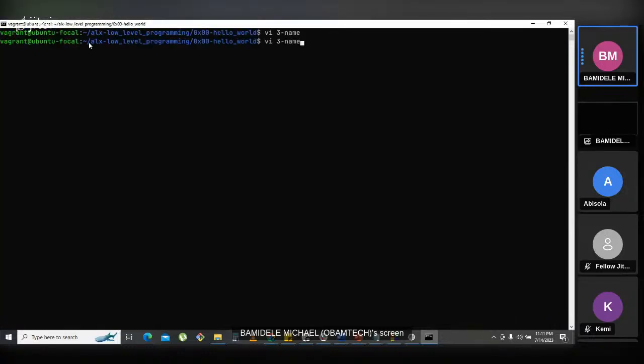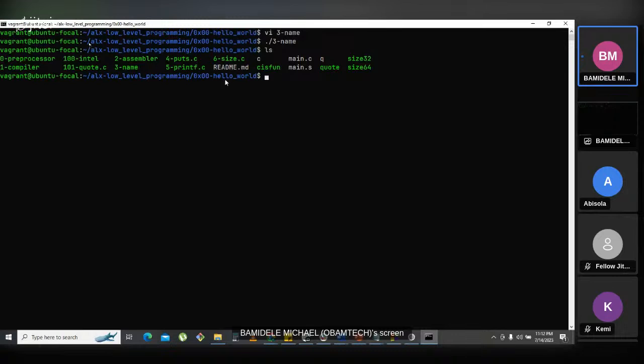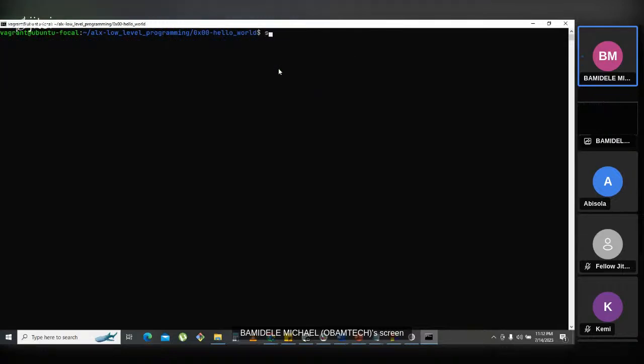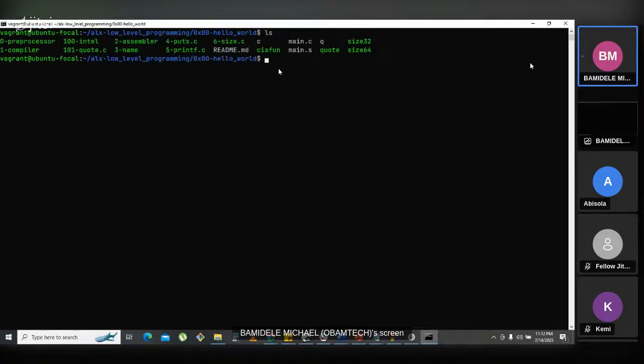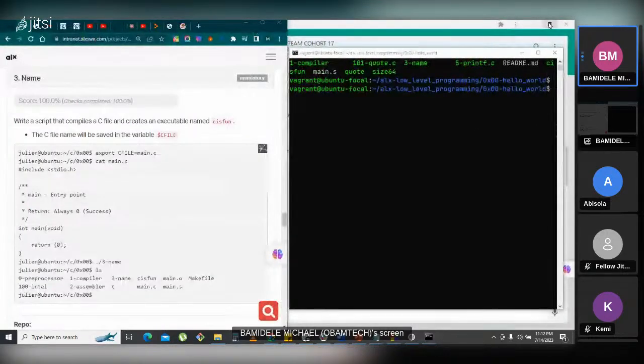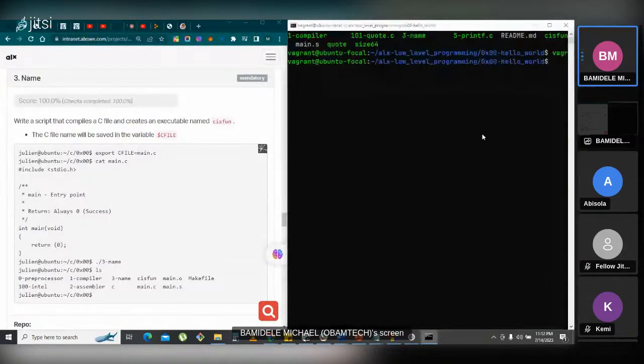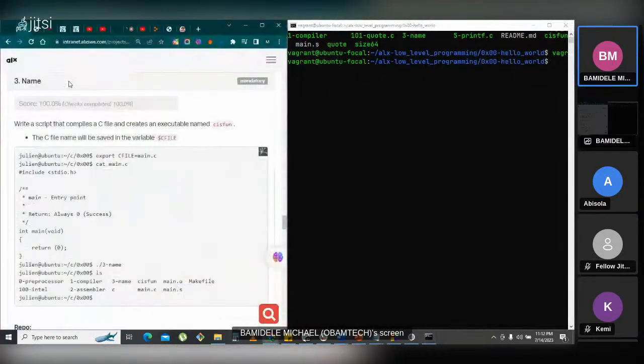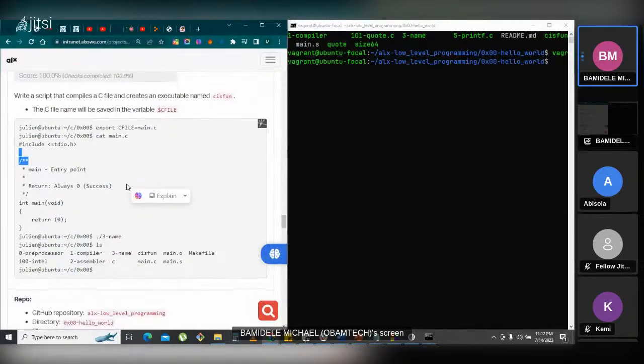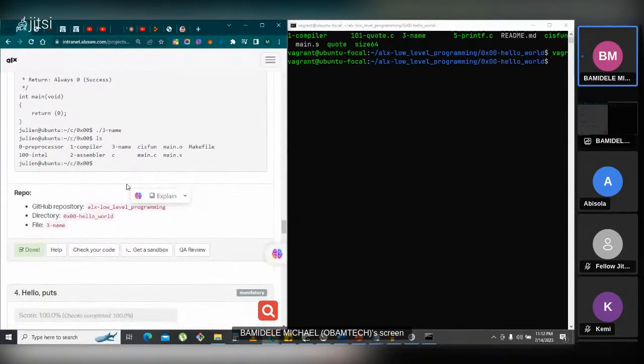So if you go back and run dot forward slash, if I list the files, you can see a file called C is fun has been created. And this is it here, C is fun. So that is basically what they want us to achieve: understanding how to use the output option, how to set your compiler to have a specific output name, and using the compiler with its options properly.